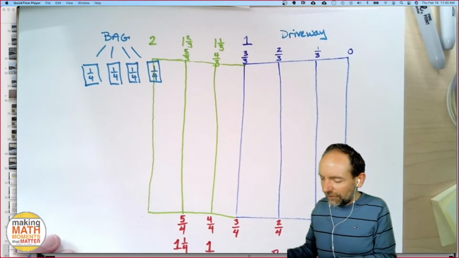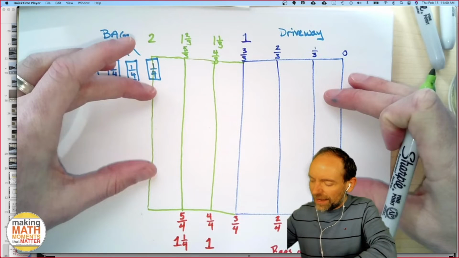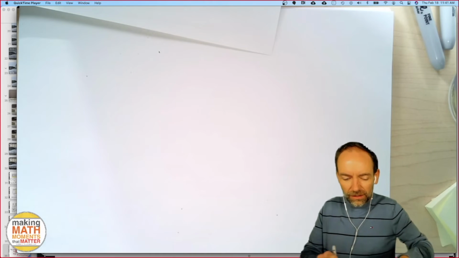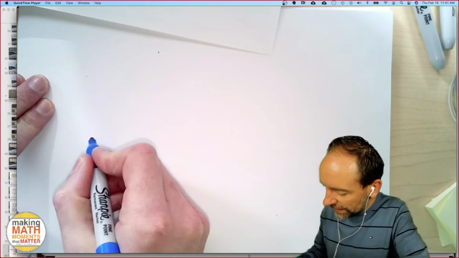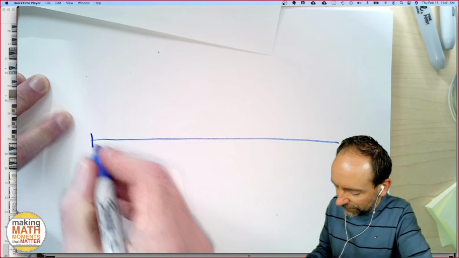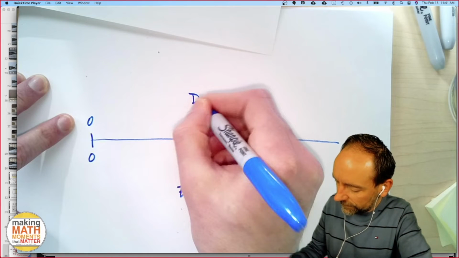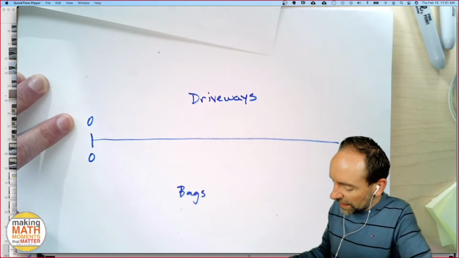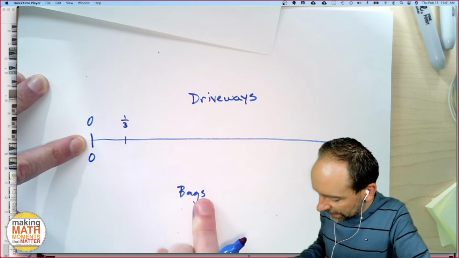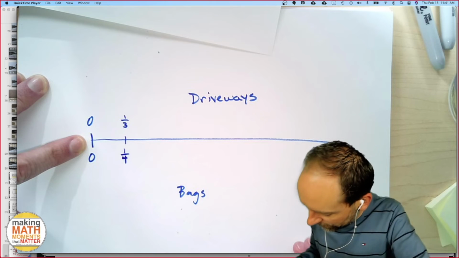And actually, if I was to look at this a little bit different, I could almost squish the driveway out completely and just do all of this on a single number line if I wanted to. Now I could start and go this way, or I could start this way, and I think, well, wait a second, if this is my bags of salt and this is my driveways, something we knew was that 1/3 of a driveway was 1/4 a bag of salt. And I could build this out.